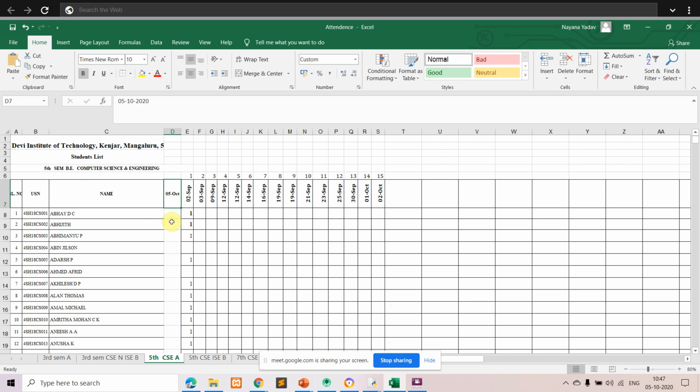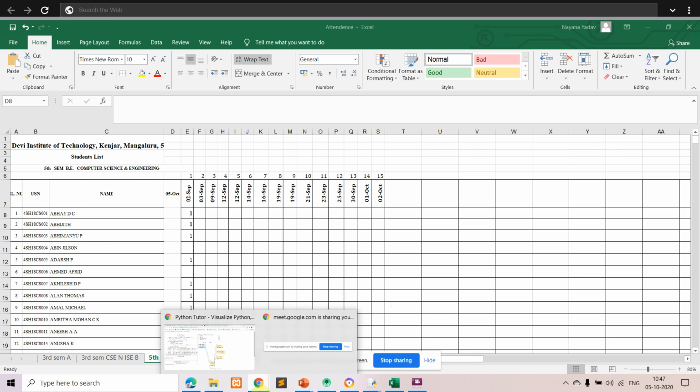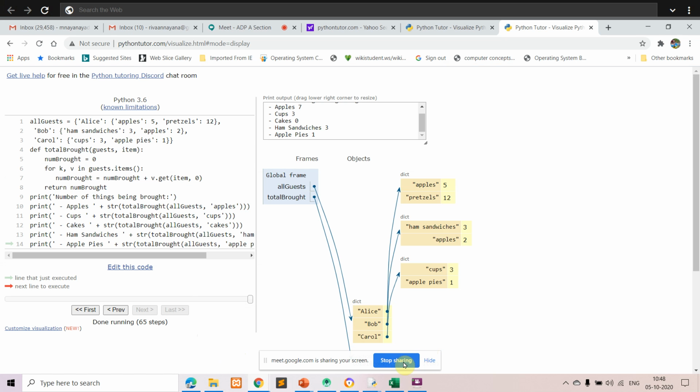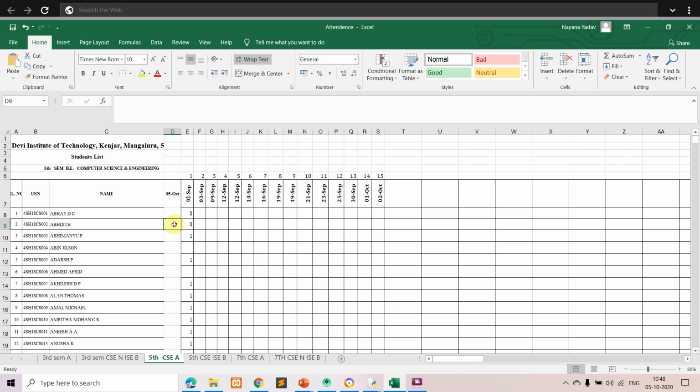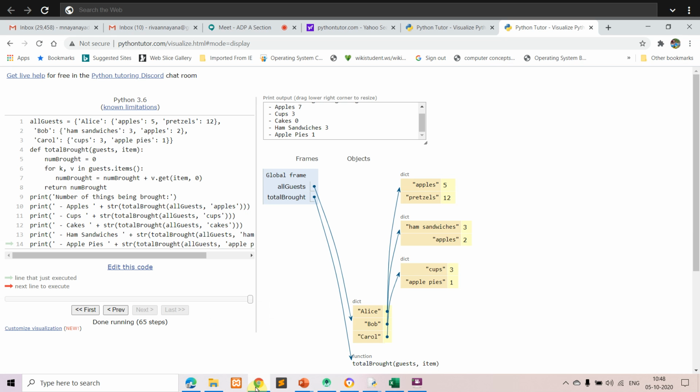So I want you all to tell your attendance. Abhay, present, ma'am. Abhijit, present, ma'am. Abhimanyu, present, ma'am.